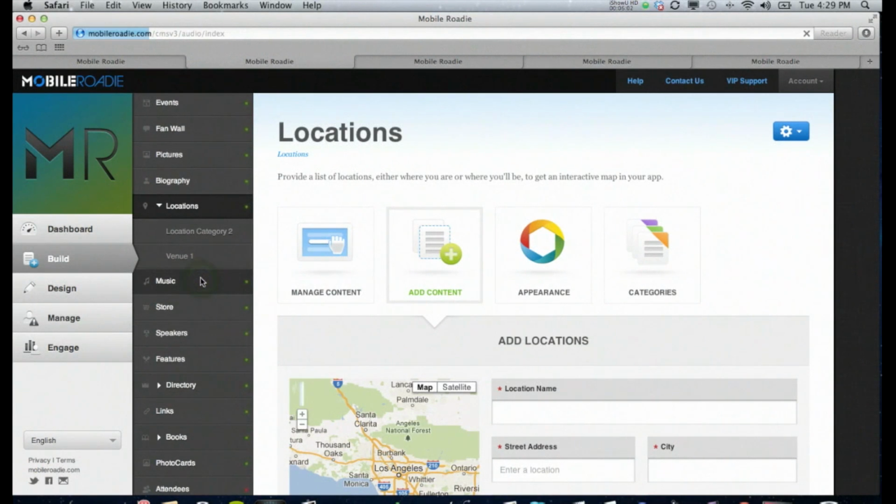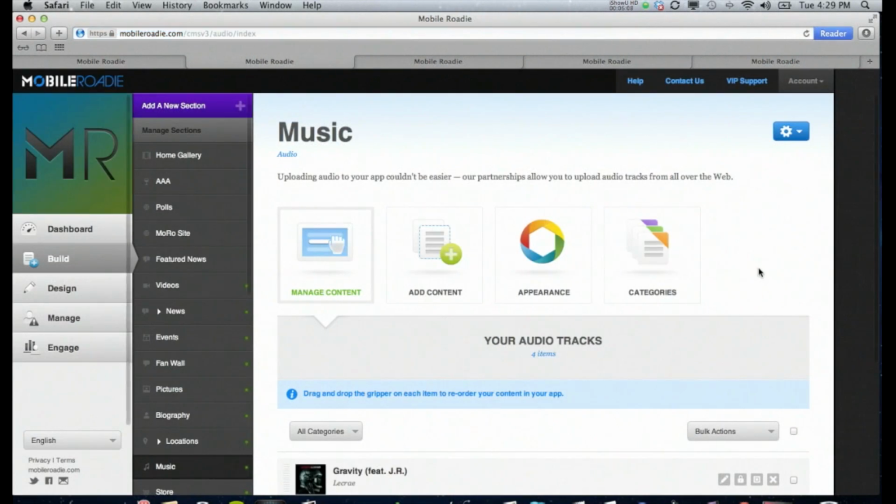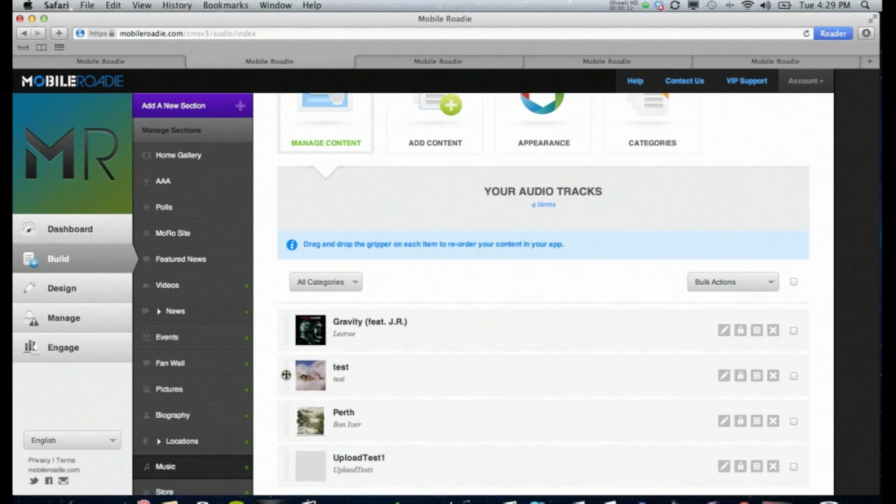Music. The music section is one of our more popular sections inside our apps. Again, we see this drag and drop functionality here in the Manage Content side. In addition to our 4 options for locking content, getting a QR code, and editing the content itself, also deleting.